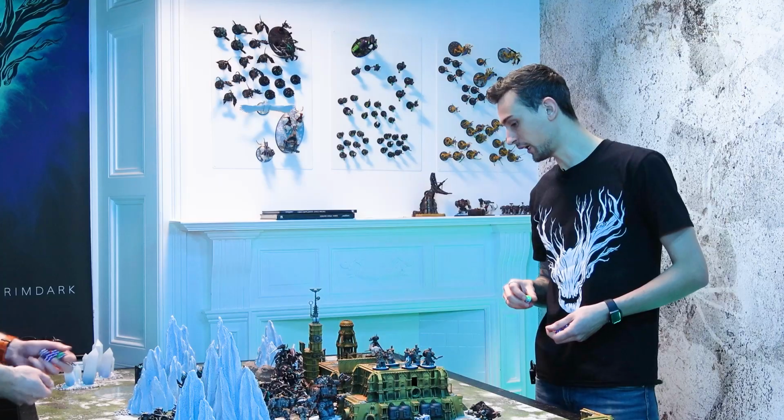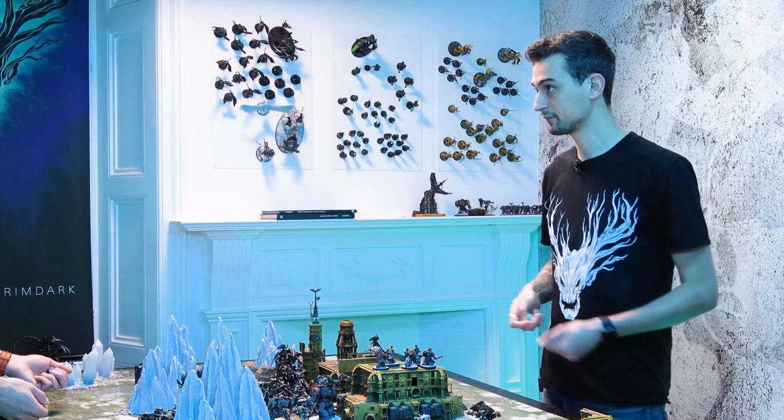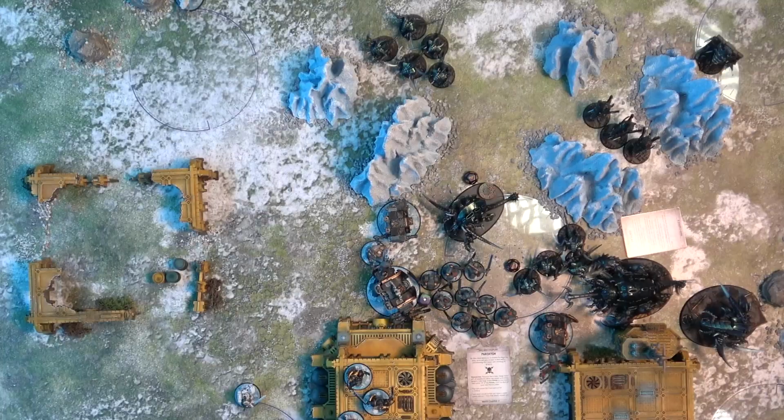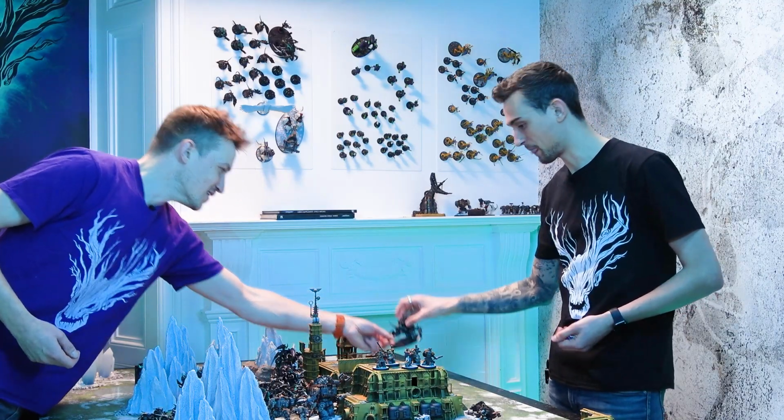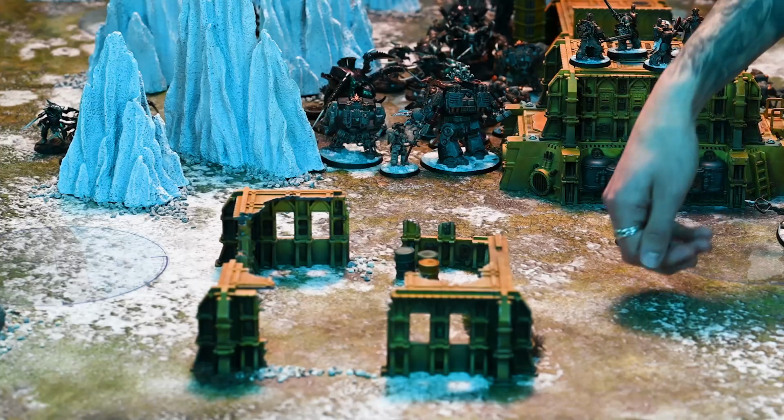This is onto him. What AP on this? -3. So 6 up. No, 5 up. 5 up, yeah. No. D6 damage. He's dead. Boo. Nothing for him to explode into. Yeah. And then the flamer into the warriors.